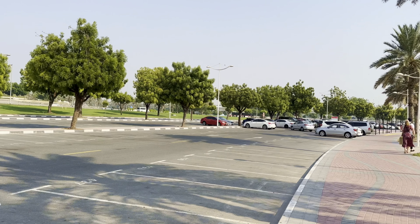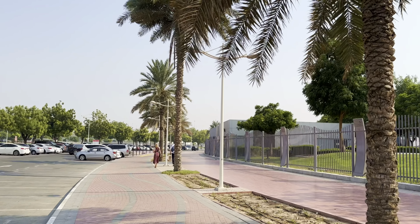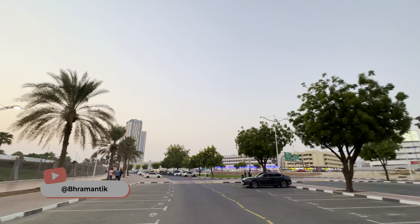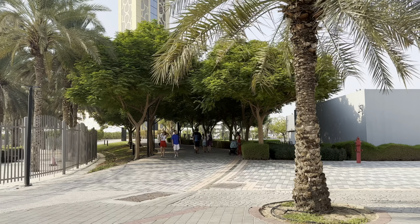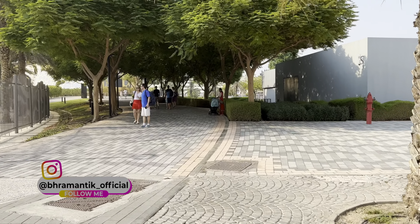There is a huge parking space which charges you 10 dirham regardless of parking hours. RTA city bus, cabs and private vehicles are the best options to reach Dubai Frame. If you come here by Red Line Metro, then again you will have to change to a cab or bus to reach Dubai Frame. So better you try to avoid traveling by metro this time.